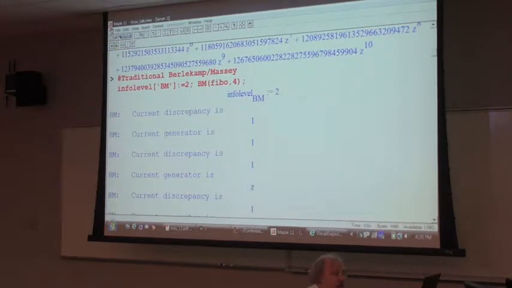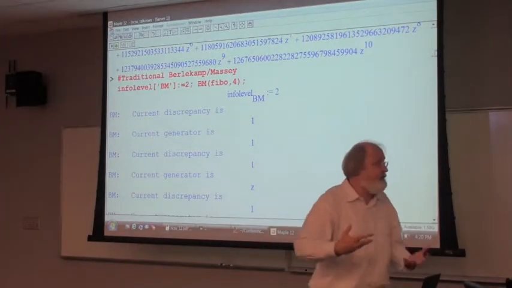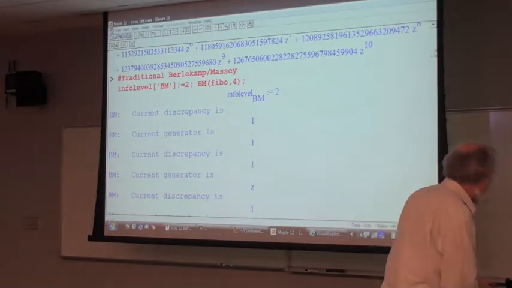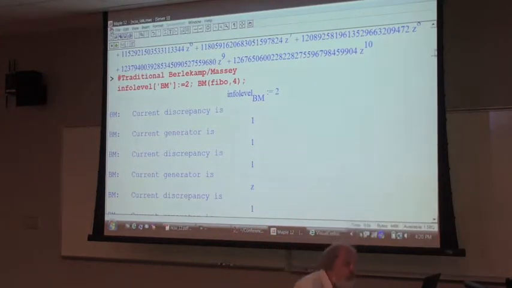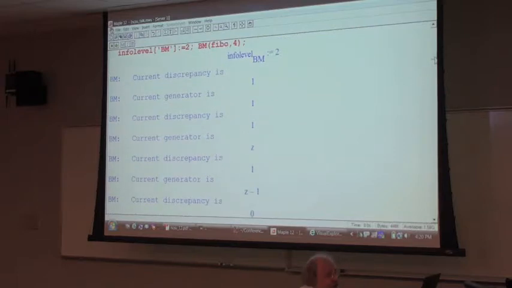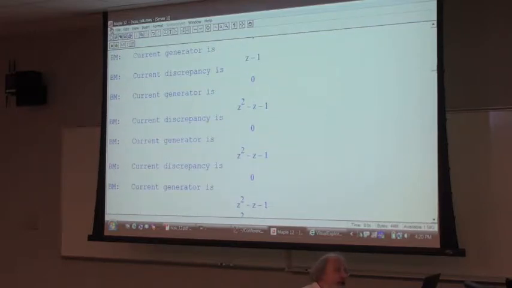And it will do it very similar to interpolation. So, it will fit a degree one generator, a degree two generator, until the generator fits. You get no more discrepancy. You linearly generate the sequence.